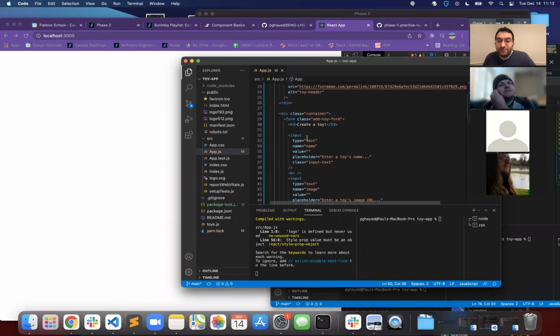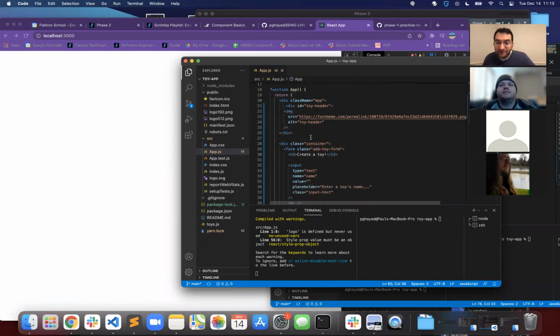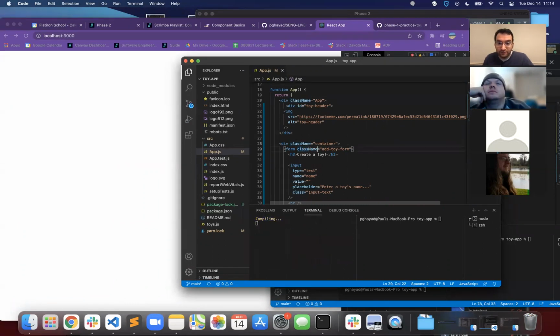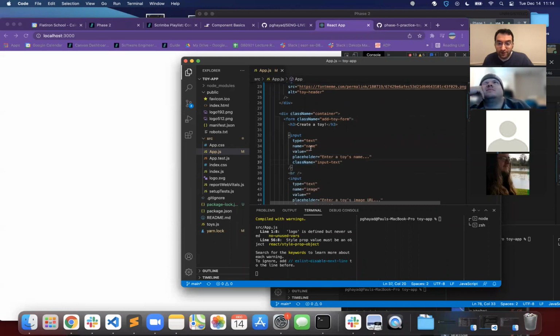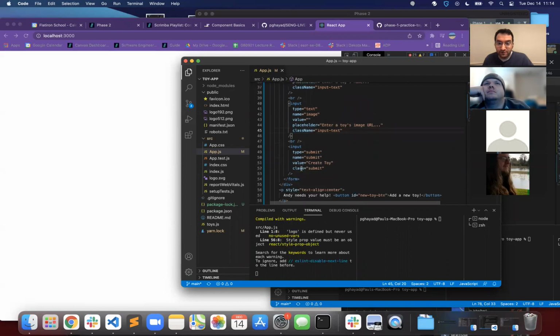I believe we changed the classes to className, right? All of the classes should be className. Double clicking and pasting is really the fastest way to do it, or you can do a find and replace. That would be another way to do it.